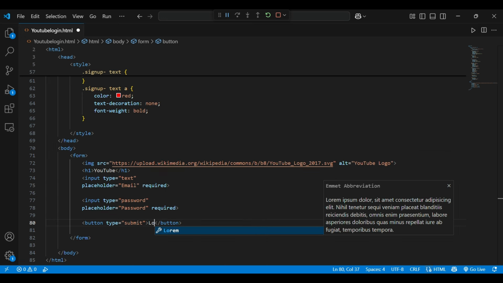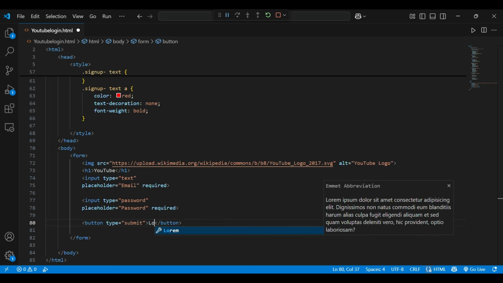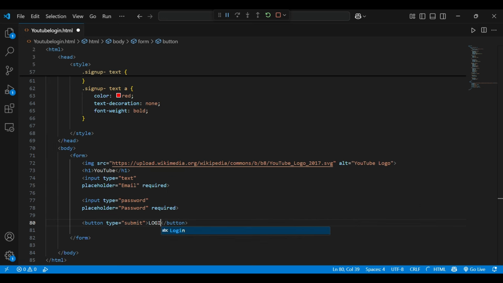I can give it in capital letters. Alright, I gave it as a capital LOGIN.